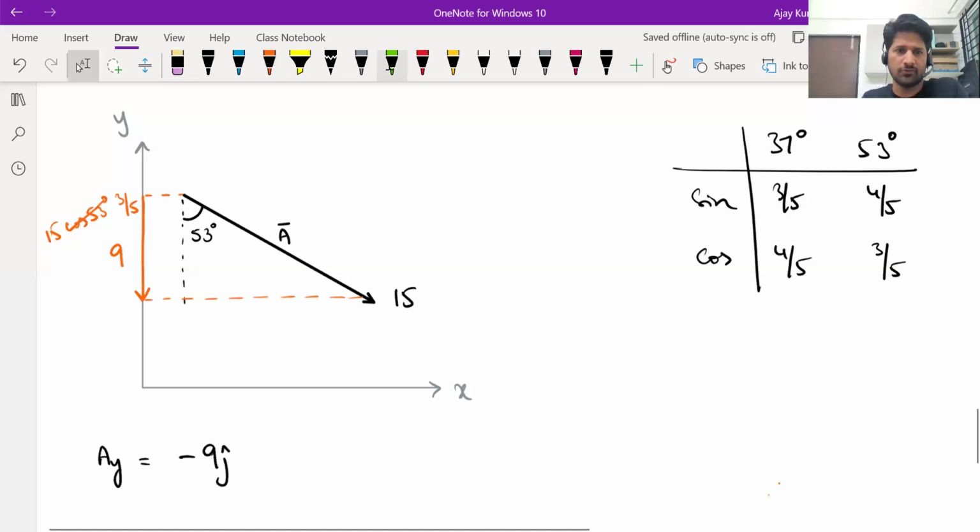Okay, this is where most of you went wrong. You didn't write the negative sign. Yusuf wrote the negative sign, but he took it as 12. But see, that's what visualization helps you with. It's pointed in the downward direction, then it has to be negative. That would have given you the correct answer if you visualize the components properly. Okay, Yusuf, you can mute.